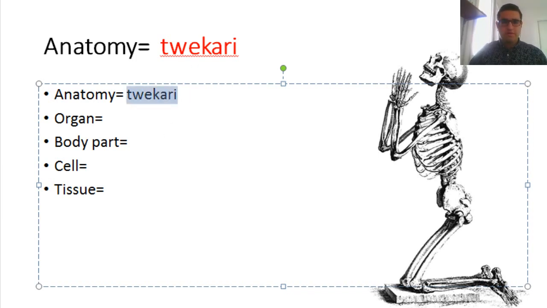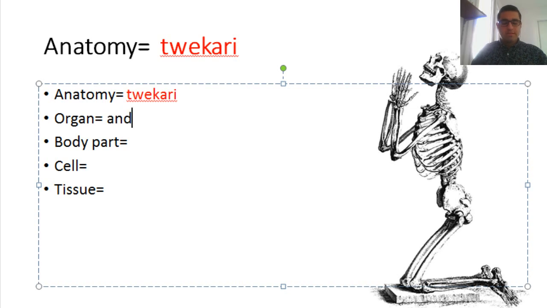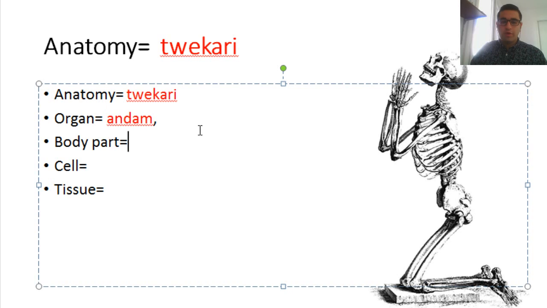I'm sorry that I don't write in the Kurdish Arabic Perso script because it takes a lot of time. Organ in Kurdish — we mainly have two nouns for it. We have andam, which actually means member. But in a biological or medical context, andam means organ. Or you can say organ, just as in English — it's a cognate between Kurdish and English. Even in old Kurdish we've been using the word organ.